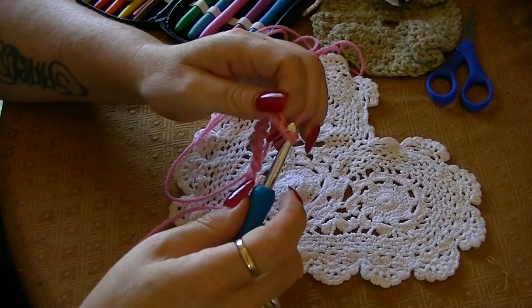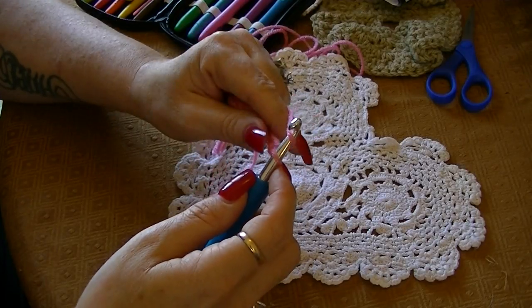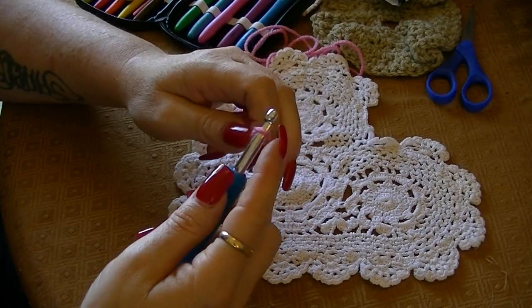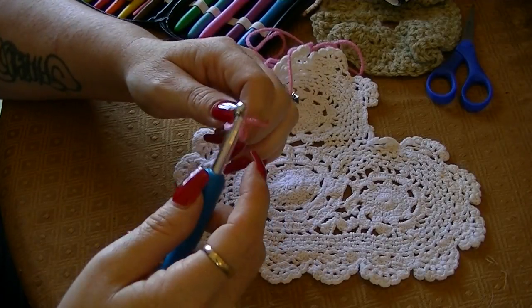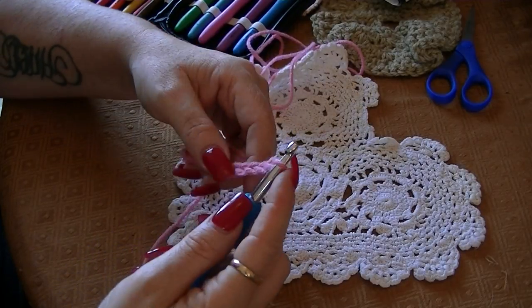Yarn over, pull it through. Yarn over, pull it through. Yarn over, pull it through. Yarn over, pull it through. Yarn over, pull, oops. Oh, what are you? Just put your hook in. Yarn over, and pull it through.